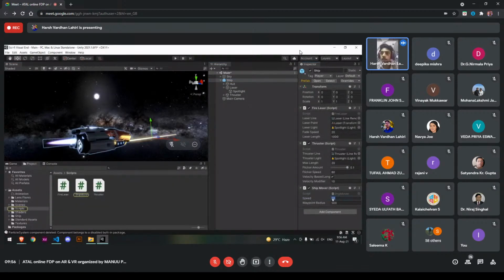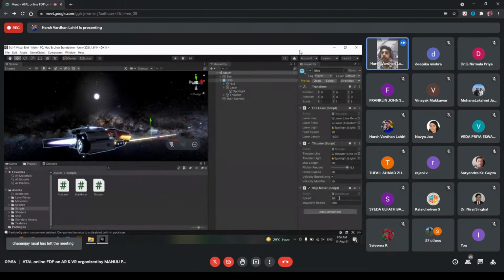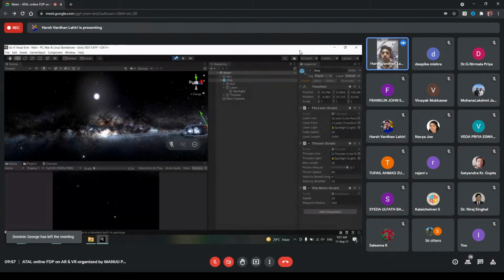Within the ship mover, you can define the speed of the ship or whatever speed you want to go. So let's say I put it at 20. Right now it will flicker very, very low. But when I set it to max out at 50, at that point of time it will flicker too much.